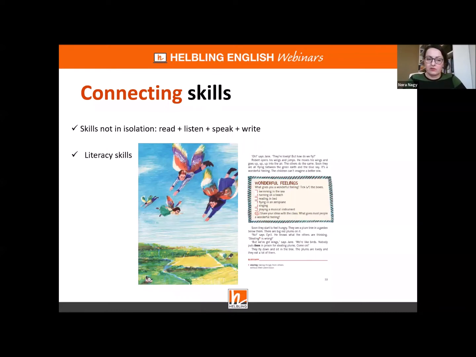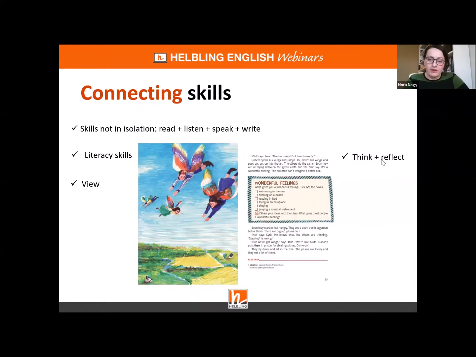Another idea is literacy skills, that all these different aspects of skills of viewing and thinking and reading, listening and speaking and writing, they all contribute to literacy skills. And also learning about the background knowledge and context, they also contribute to developing literacy skills. Then you have to learn to view. As I said, students can be asked to find the references in the text to the image, or they can just simply interpret the image, describe the image without reading the text. In any case, you need to learn to view images, and you can help students do that.